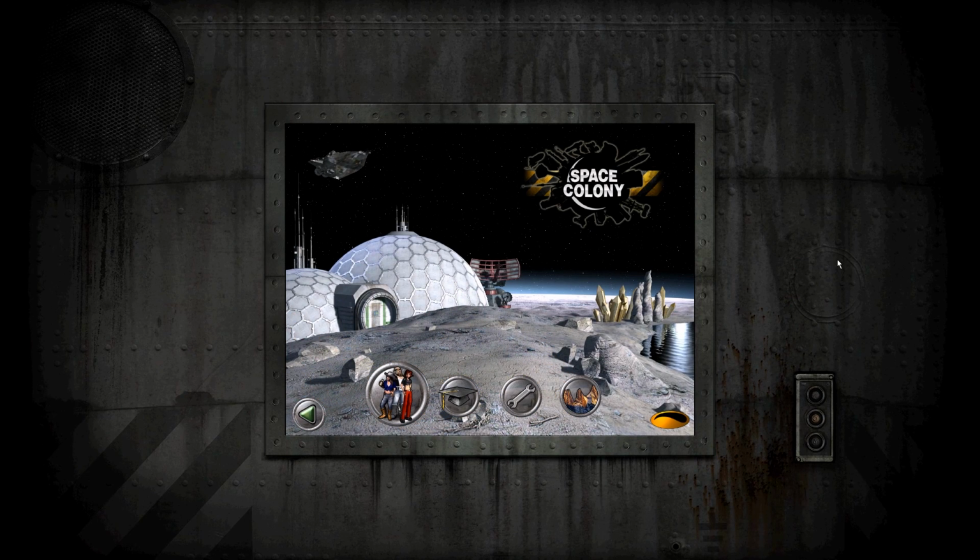This is a space strategy. You're on a planet, not really, but you're on a planet, and you have to keep your workers, I'm going to call them workers, safe and healthy and alive, and they're really kind of stupid. Let's just be honest, they're really stupid.